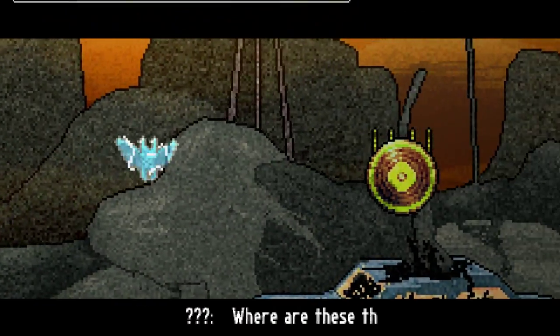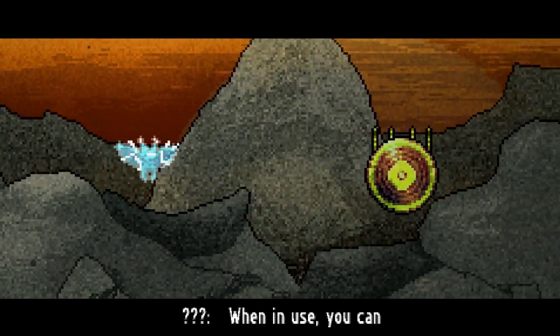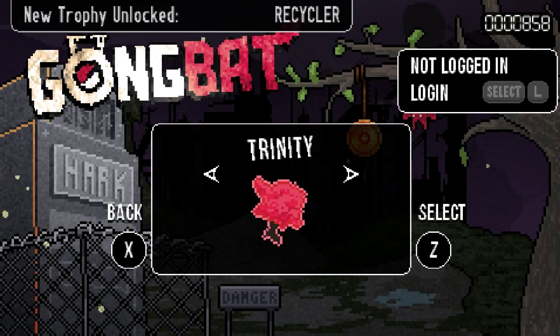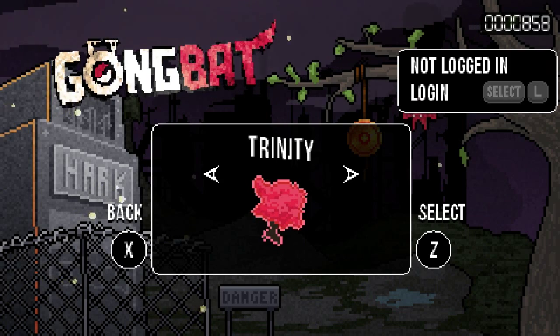Whoa, again? Where are all these things coming from? I guess you're on the right track, at least. You've acquired the Midnight Gong. When in use, you can suck energy right out of your opponents. Just get close enough and you'll automatically vamp everything. Okay, so there is a weakness to her. That was kind of funny because I was failing a lot.